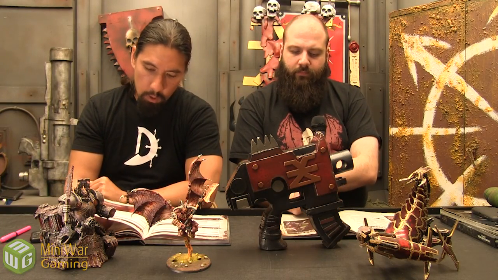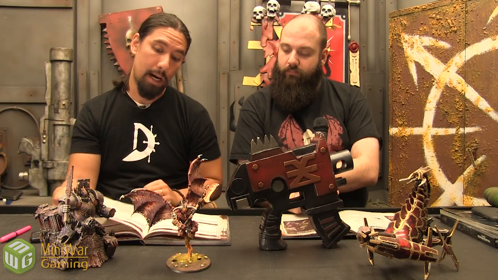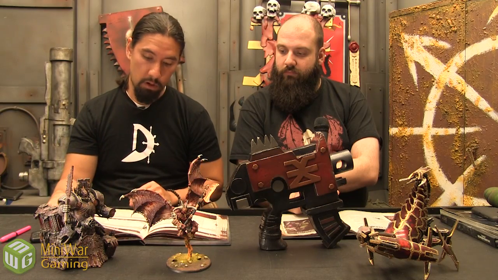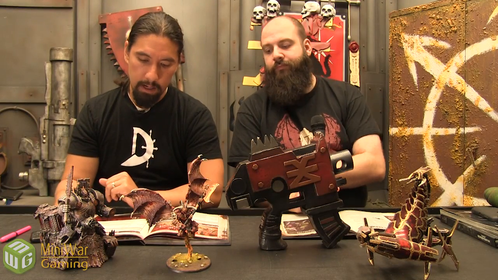We shall see. Warpsmith used to be 6 power, is now 5. That's the only change for him. Bloodletters used to be 5 power, now 4. Plague Bearers used to be 5, are now 4. Demonettes used to be 5, are now 4. And Rubric Marines used to be 8 power, they are now 7.